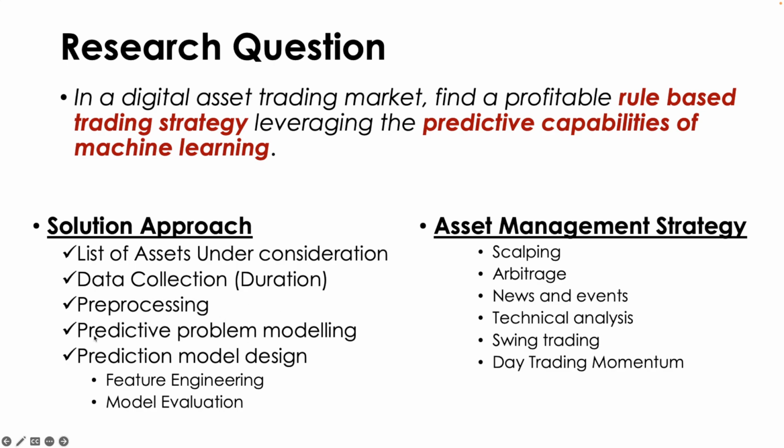So we are going to model the problem that we are going to solve, right? We still have to define what we are predicting. And then to design our model, we're going to do some feature engineering. Feature engineering here just means that we are going to craft some signals by ourselves to give the model, to help the model learn how to make better predictions. And when we do that, we also have a way of evaluating the performance of our model.